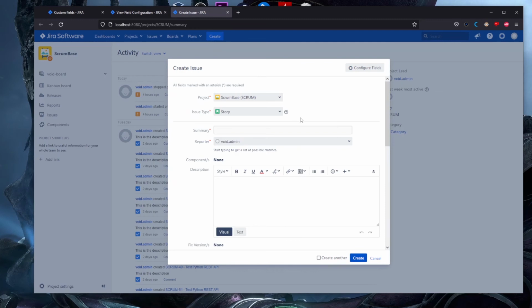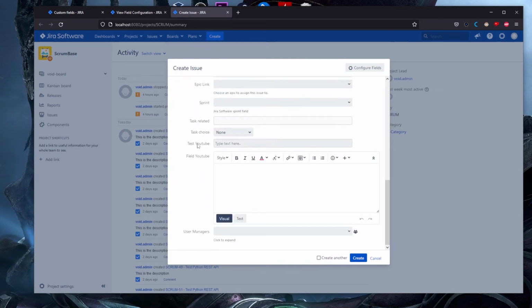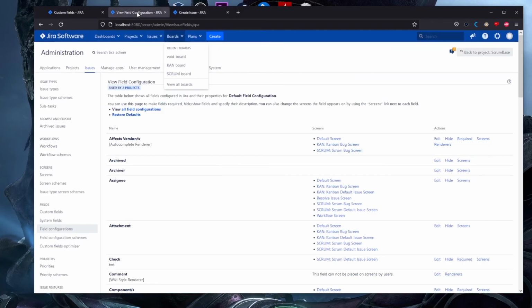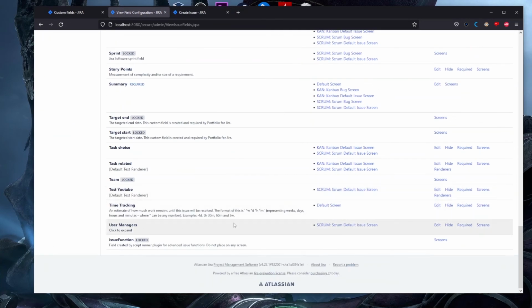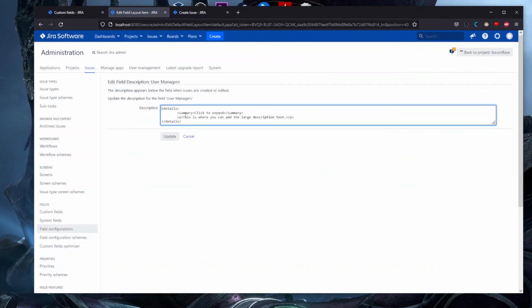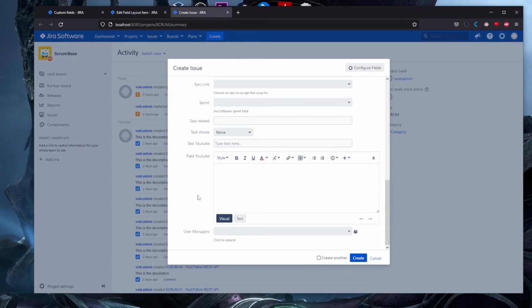So we'll create the issue, we have a story here, and if we go below, you can see that I added click to expand. You can customize this wherever you want. In the edit of this description, you can type whatever you want between these summaries here, and whatever you want between these lines of a script here. So actually you can customize it, but this is a demo to show you how this looks.